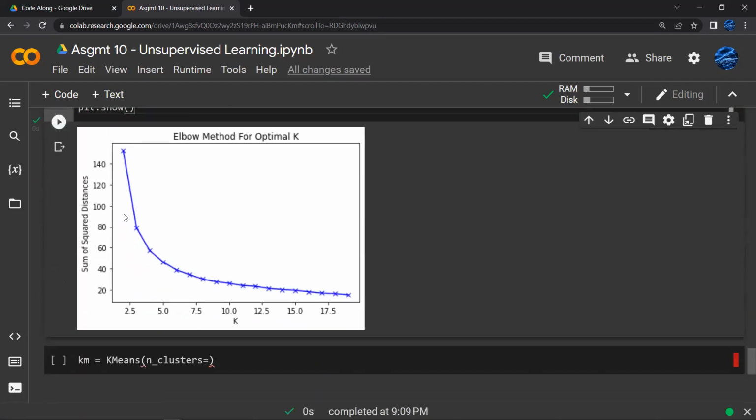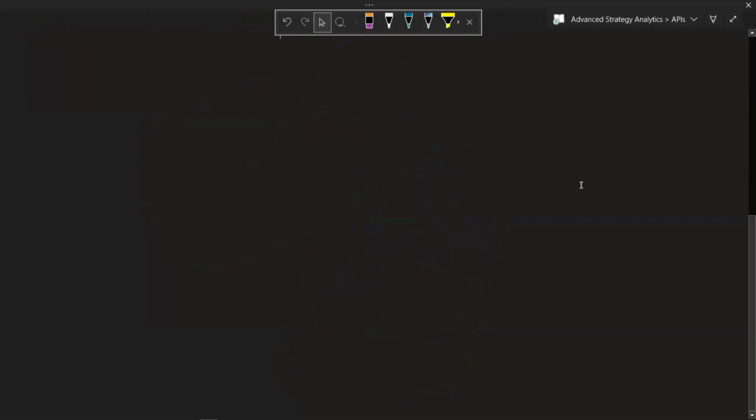Okay, and if I run this, I see this plot, and what I'm looking for in this plot is wherever the elbow is. And the elbow is when we have a very drastic, let me draw out what an elbow would look like.